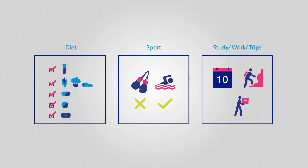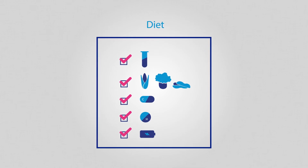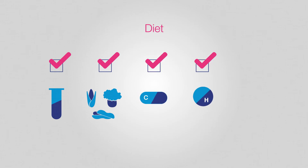Many people who suffer from Gaucher disease and are receiving treatment can lead a full and normal life, but should bear some details in mind. Frequently, patients experience low calcium and vitamin D levels. Anemia is also common. It is therefore important to monitor test results, compensate for deficiencies with diet, and if advised by your doctor, take calcium and/or iron supplements. The increase in liver and spleen size may also cause patients to feel full more quickly.